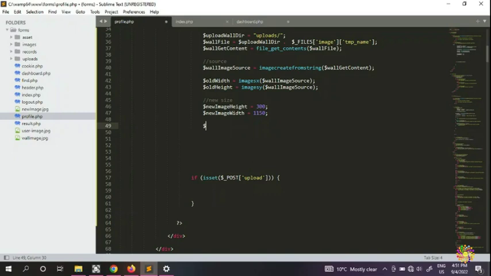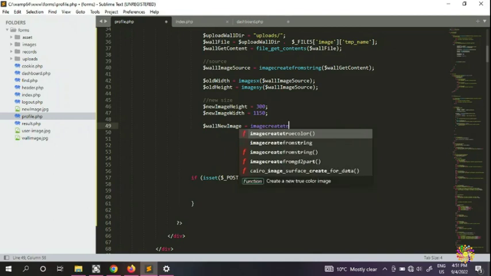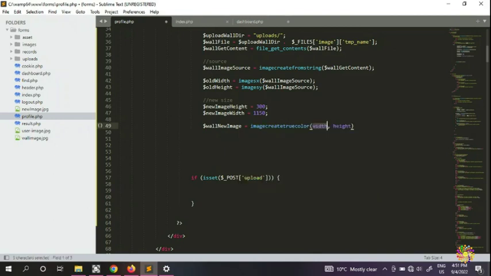So for example, we put a wall new image, and PHP has image create true color. What is the width? The width is the new image width, and the height is the new image height.